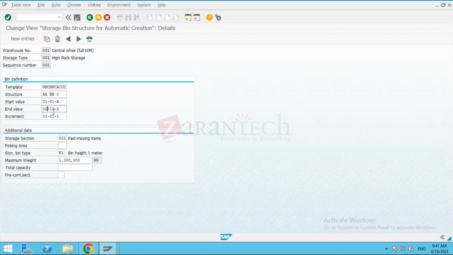So basically, if you keep 0, 1 constant, aisle doesn't mean you are calling one rack, because the rack you are defining as your storage type itself, right? On top of that, rack storage itself is one particular rack, and within the rack you have your aisle also. You will have your stack also, and you will have a level also. Correct. Exactly.